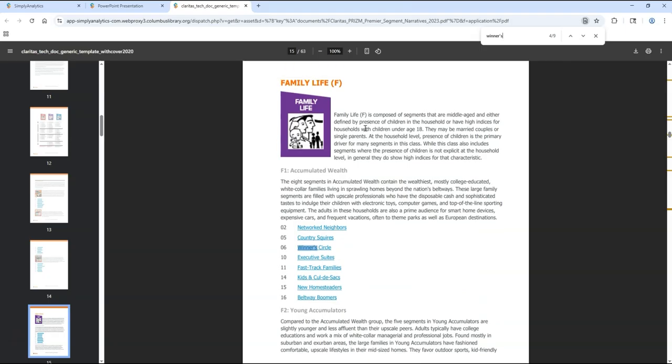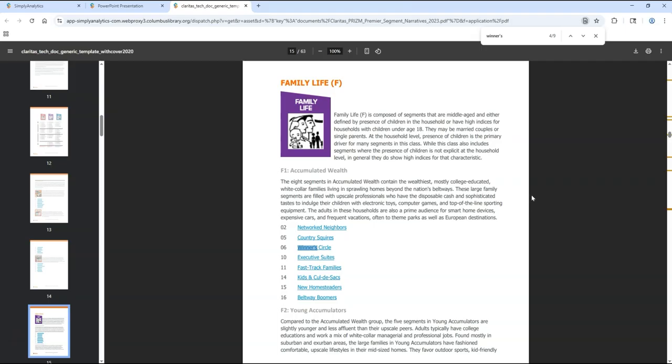And here, again, we have a grouping. So we learn more about the family life. Family life F is composed of segments that are middle-aged and either defined by presence of children in the household or have high indices for households with children under age 18. So they either have children or they're very likely to have children under the age of 18.